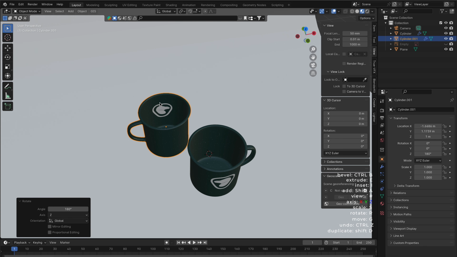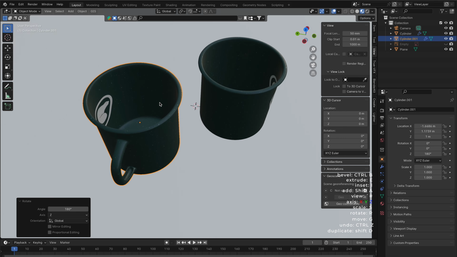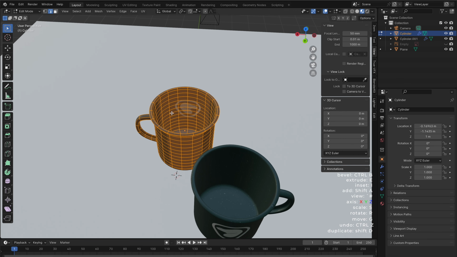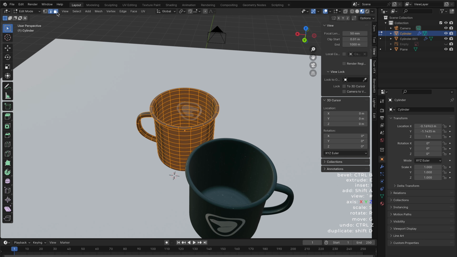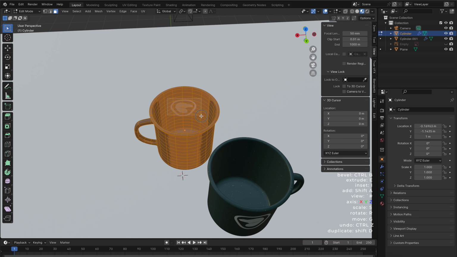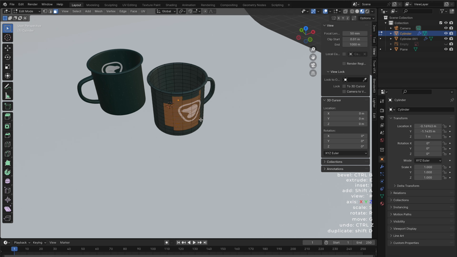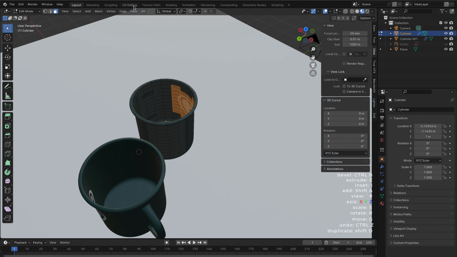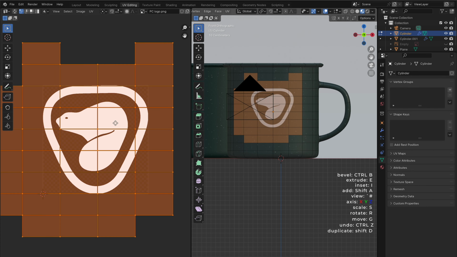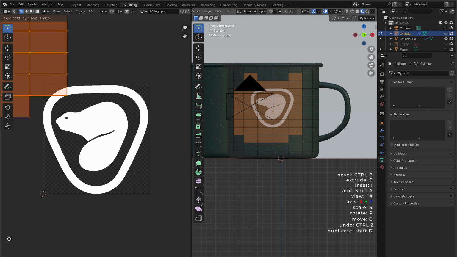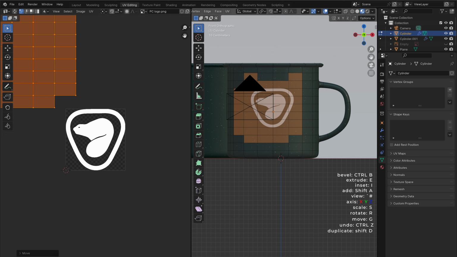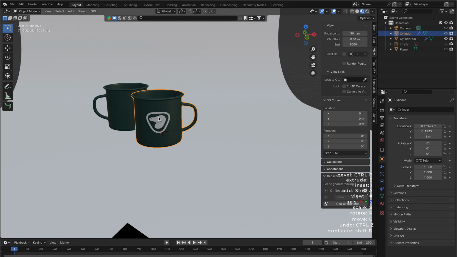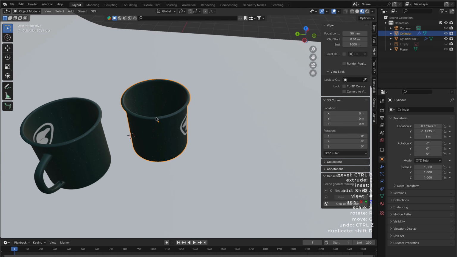Oh, one thing I forgot to show you guys. So let's take the logo off of these mugs. So with our mug selected, what I'm gonna do, face selection, just highlight the inside faces here. It won't be selecting the outside. That's not the outside, don't worry. So if we go back to UV editing and I just move this away, move it off of the logo, and we go back here, our logo is gone, but still on the outside.